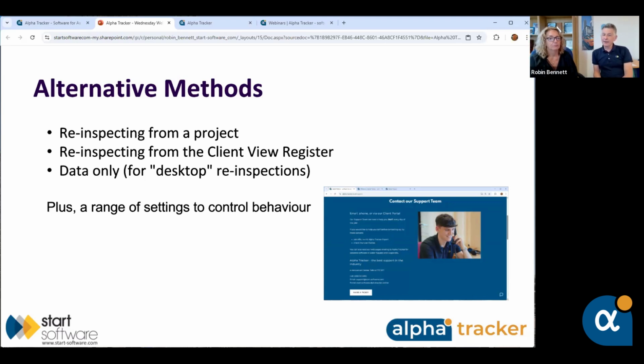Yeah. Precisely. And the last option there that we've put on for desktop re-inspections, this one's quite interesting, isn't it? This is how you can do re-inspection and update the site register automatically, but without actually sending any data to a handset at all. Yeah, it doesn't go to the handset, it goes straight into the new project that you're creating, the re-inspection project. So it's records in there as part of that new project. So they're copied in, if you like, and then you would be amending those records, updating them in the re-inspection project itself, a desktop exercise.